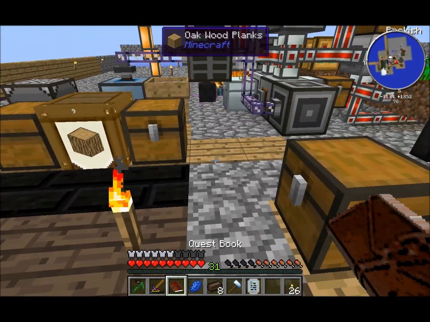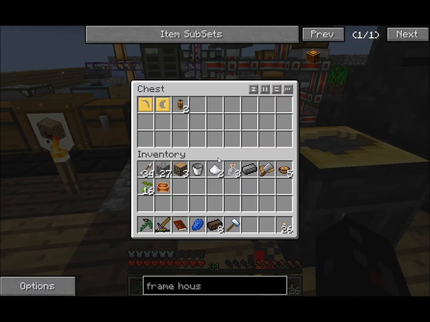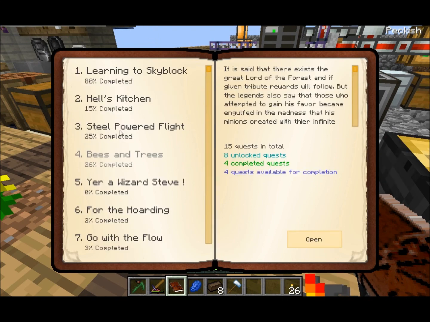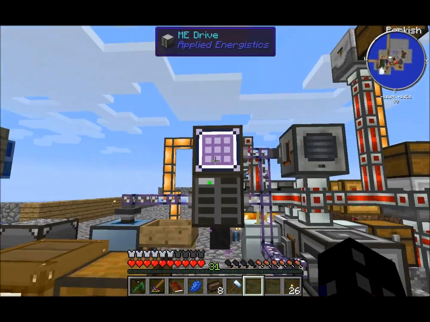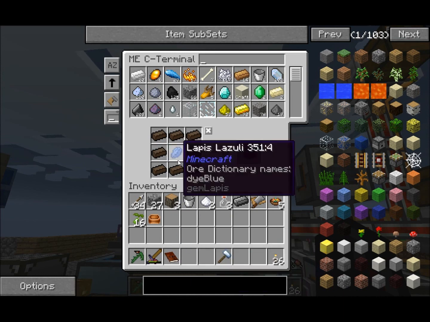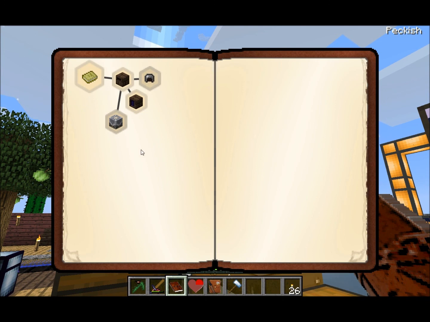Anyways, the other quest I wanted to finish was related to those. It is... Oh, what am I doing? Why am I looking here? Where is it? Steel-powered flight. Open. The deep tank. Yeah. I just had to make a deep tank controller. I already have all the ingredients here. A scorched brick. Lapis. Deep tank controller. Boom. Goes that. Hopefully... Yep. Okay. Claim reward. The deep tank.